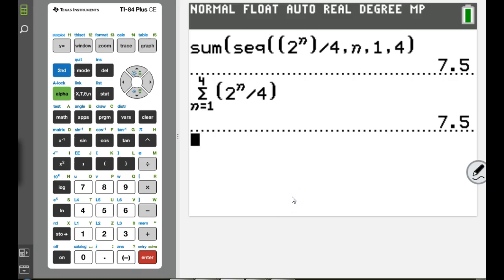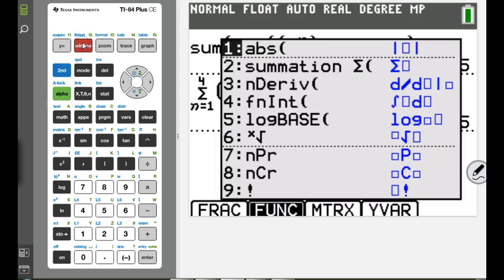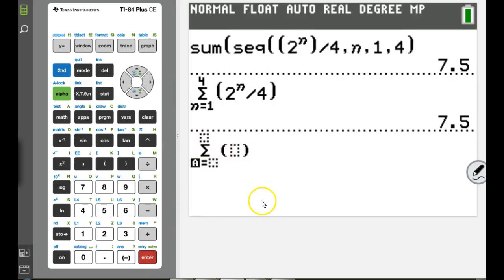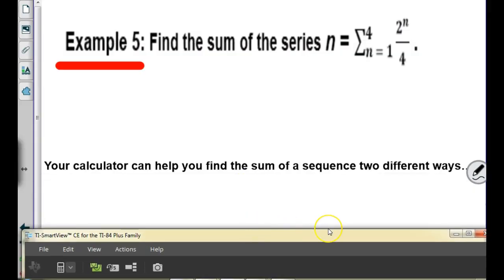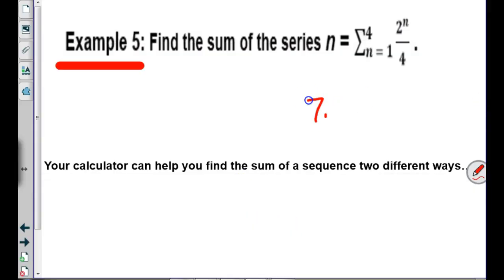Yes? No? Anybody need help getting it? There is one other place that has a shortcut, and I don't know where it is. Alpha 2 would be my guess. Yes, alpha window is where the shortcut is here as well. If you'd gone down to number 2, it offers you the same thing, okay? I don't think that's much of a shortcut personally. Math up arrow is pretty short. All right, so those are the 2 options other than just typing in 1 through 4. So we got 7.5.